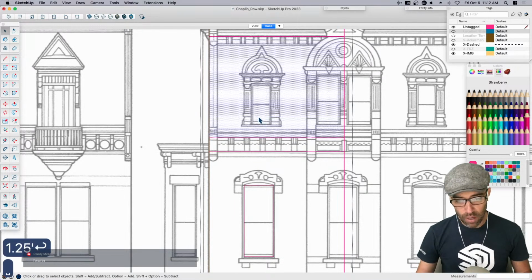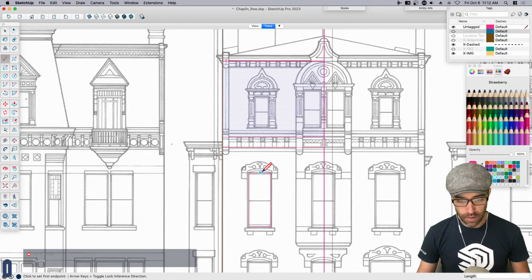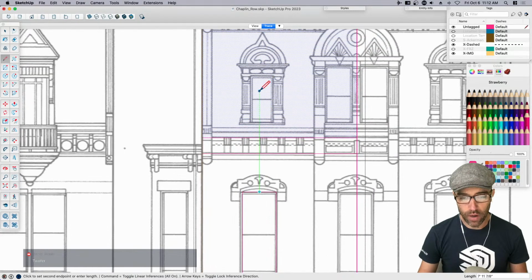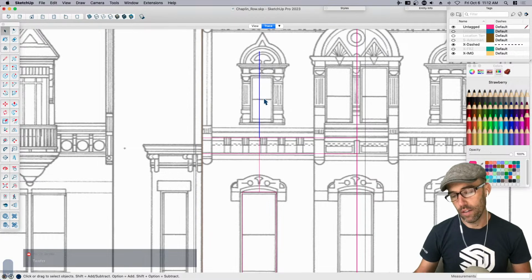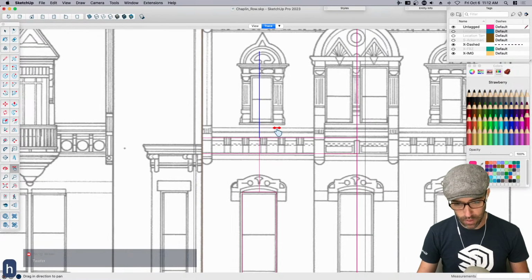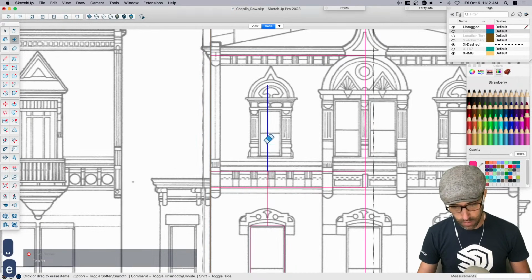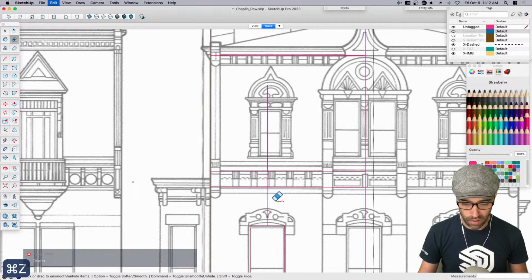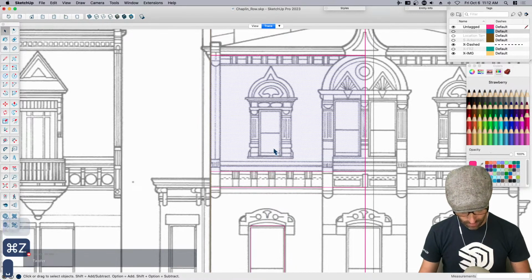One thing I do, and I probably shouldn't do for this, is this is where it slows me down. Things like, that window up there, at least in this drawing, is not centered above the window behind it. I kind of check those things because I want to know if it should be centered, I want to center it, and if it's not supposed to be centered, then I won't worry about it. So in this case, I'm not going to worry about it.